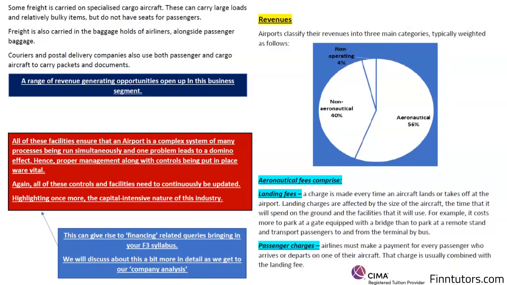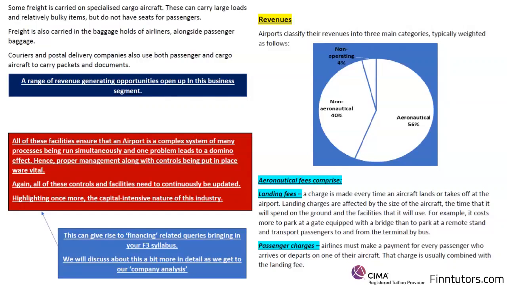Remember, until now, we are only doing an industry analysis, which is part of the pre-scene. They are only telling us what different operations an airport operator has to carry out in the airport operations industry. We have not spoken about Arrfield yet. We have not spoken about the operations of Arrfield yet. Also, now we move on and we see a revenues discussion. So what are the major revenues that any airport operator earns in this airport operations industry?